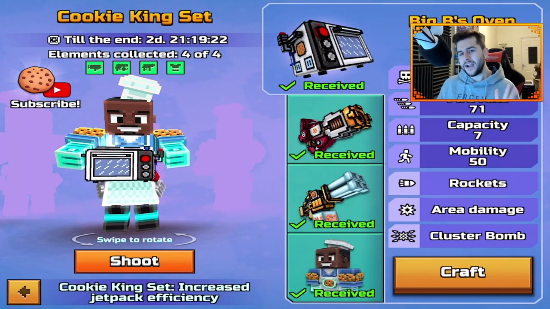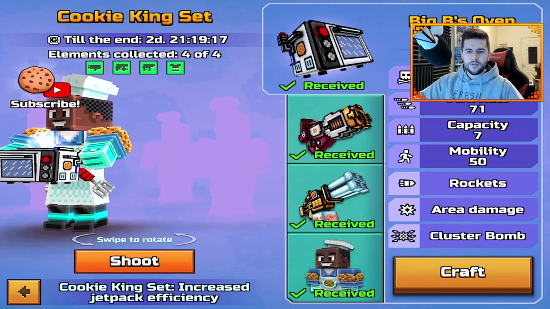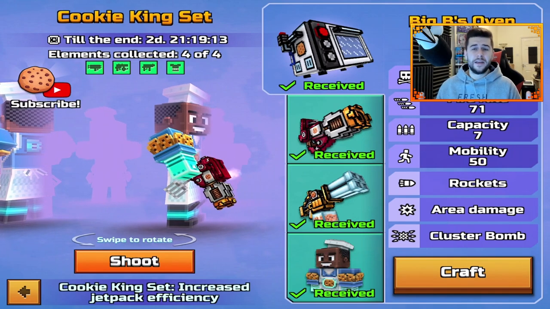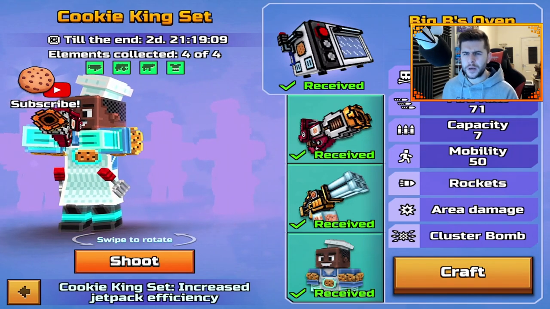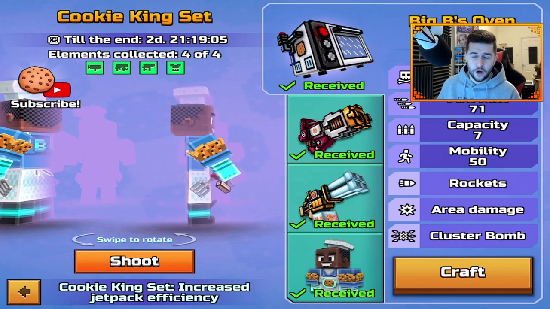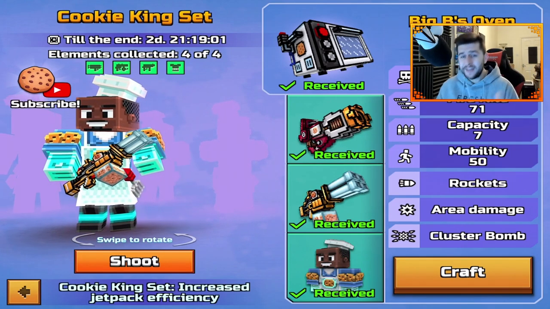I'm no longer going to be Echo today. Today, we are going to be Anthony or Bigby Stats. So I received these weapons when they first released, and I never got around to making a video on them, but that's what we're going to be doing today. There's currently only 2 days, 21 hours, 19 minutes, and 8 seconds left. Then this is going to be gone for who knows how long. So let me know in the comment section, do you have any of these?